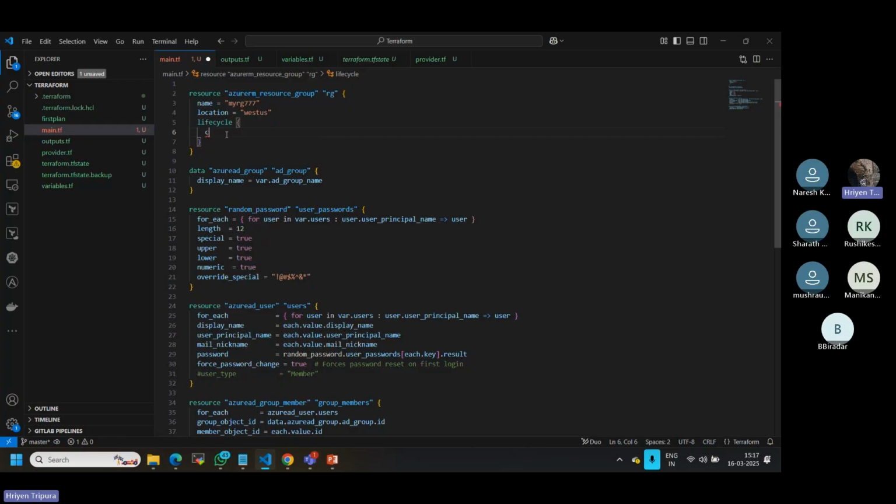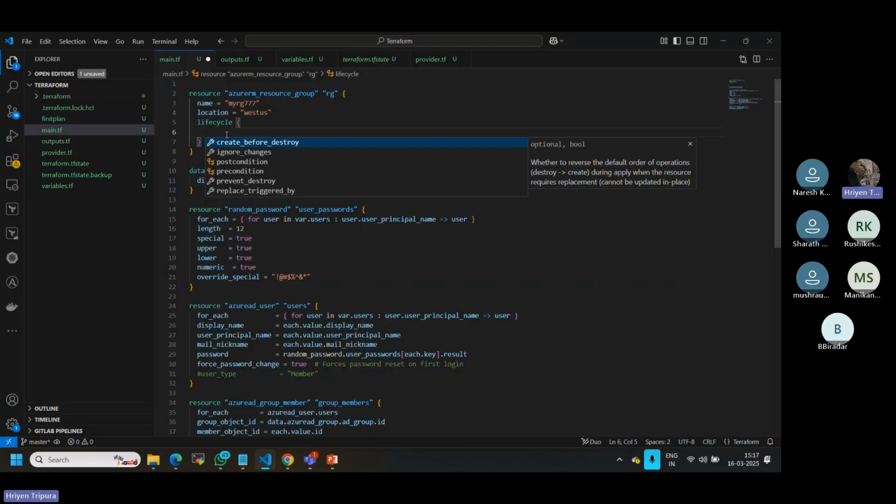What is the full name? It is the lifecycle meta argument. So lifecycle is also one of your meta arguments, that means to change the behavior. Now if I press Ctrl plus space, Terraform would automatically suggest the right one that you want. In my case, create_before_destroy is one of the arguments. That means before destroying your resource, it has to create the new resource. Once the new resource is created according to the Terraform that you define, then only the old resource is going to be destroyed. That means I am changing the behavior of Terraform.